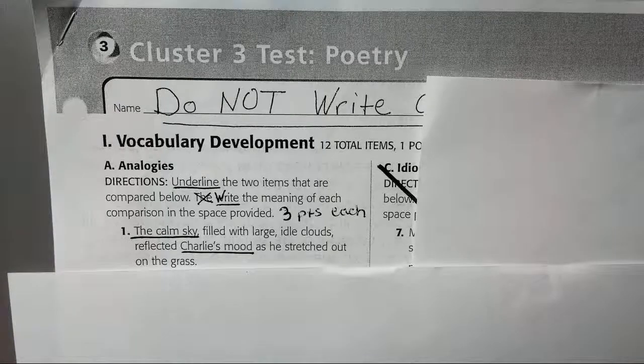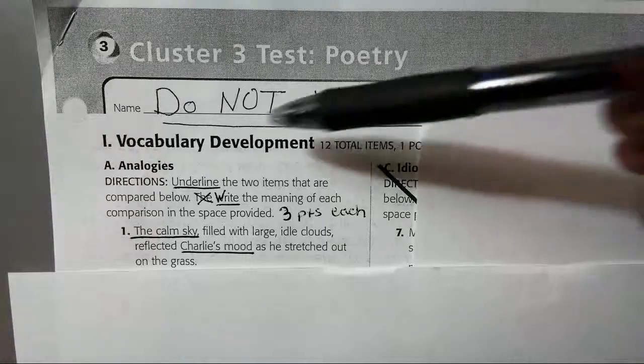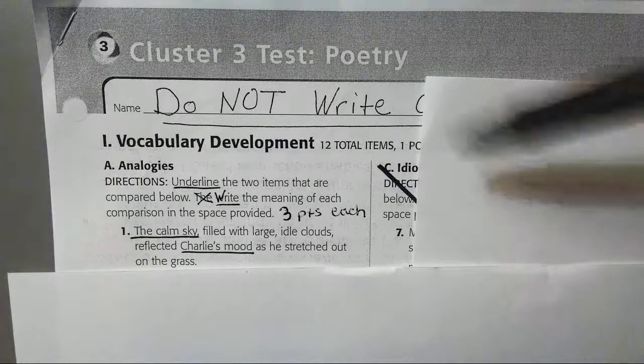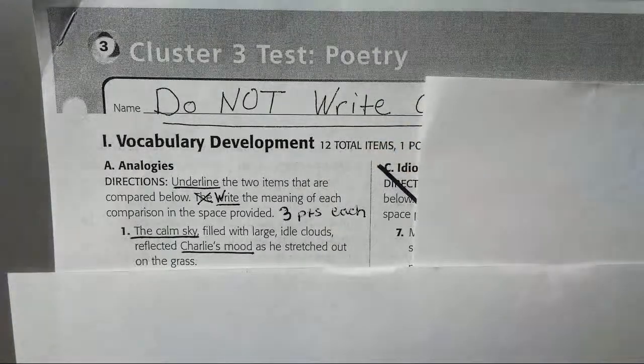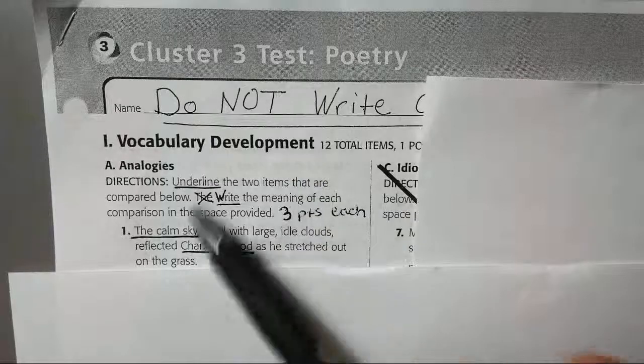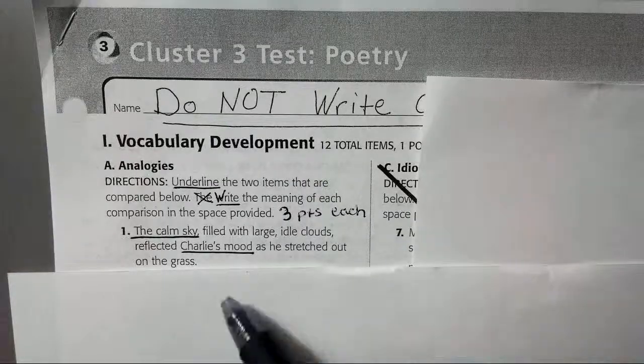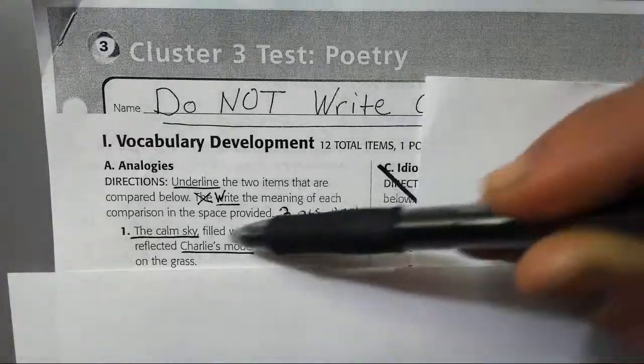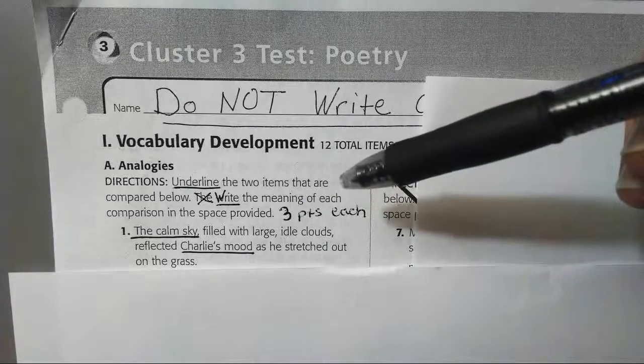Alright, what you were supposed to do for this first one is, on your answer sheet you were supposed to give me these answers. But I'm going to show you what it is on the test, and then you will determine as you're correcting your peer's paper if they got the right answer or not. Okay? Notice this first one is worth 3 points. So these first ones are worth 3 points.